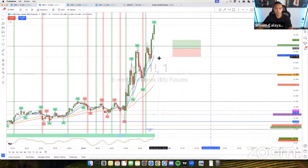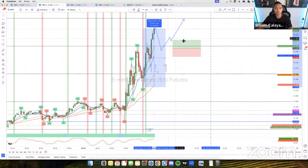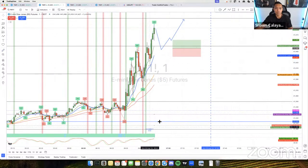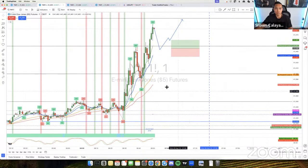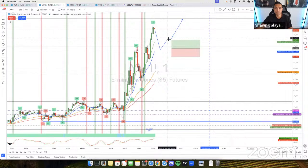All right, so price is climbing up higher right now. There's no entry here yet. I'm looking for price to retrace back down and climb back up. It's a bit overextended here at this time. Measuring from this high low right here up to here, it's up 100 points. With the current volatility, this is considered a little overextended. 150 points will for sure be overextended, but right now it's just slightly.